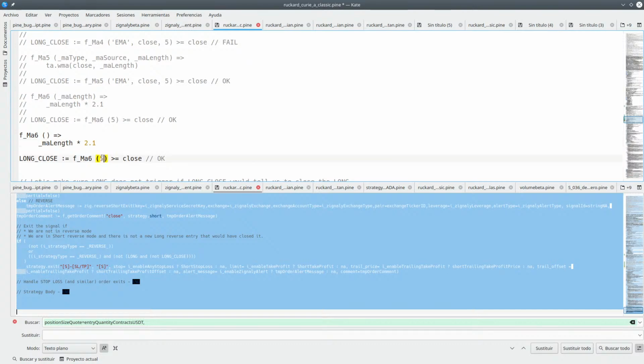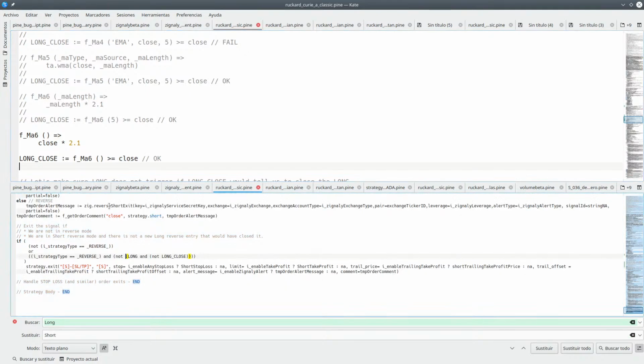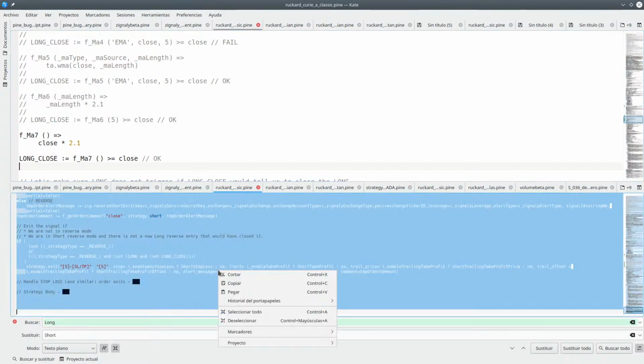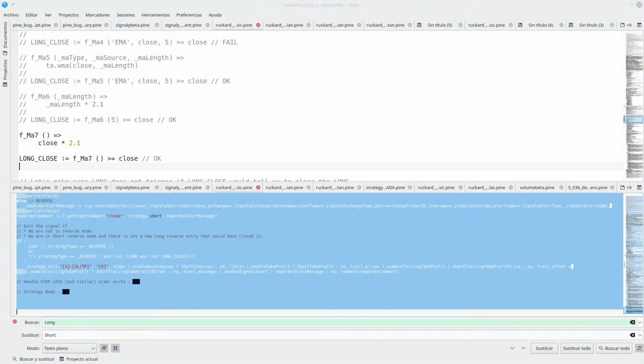So let's see, there is no impact. Now just make this variable so that you cannot get it. So this is 7. Let's see if this is a problem or not.